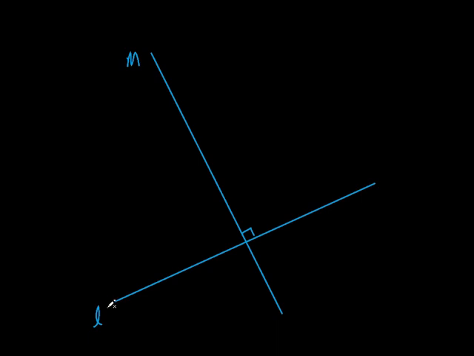All right, look at line L. First of all, is it a positive or a negative slope? Positive. It's positive because it's going up. What about M? Negative. So watch. When two lines are perpendicular to each other, if one slope is positive, the other one is going to be what? It's going to be negative. That's always true. But there's more to it than just that. There's two things that are true about it. One line is positive and the other one is negative.